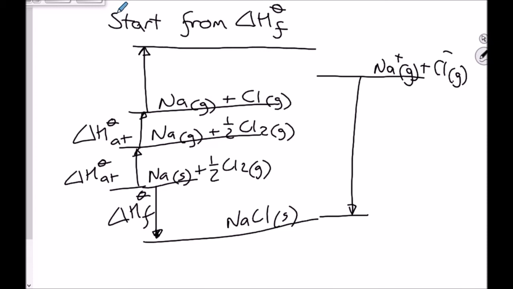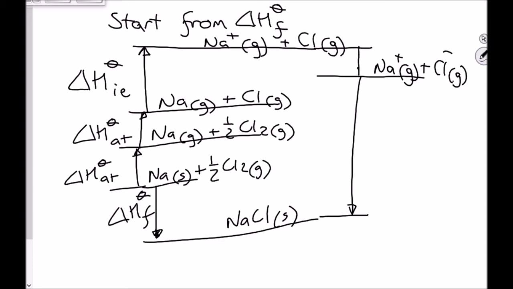Next up is ionization energy. So ionization energy for sodium, to remove 1 electron, turns that into Na plus. And then we've still got Cl gas. If I label that in there, that's delta H standard, i.e. ionization energy for sodium. The next step round is changing the Cl gas to Cl minus. This one we call delta H Ea, that's electron affinity. When an atom gains an electron, it's electron affinity. When it loses one, it is an ionization energy.